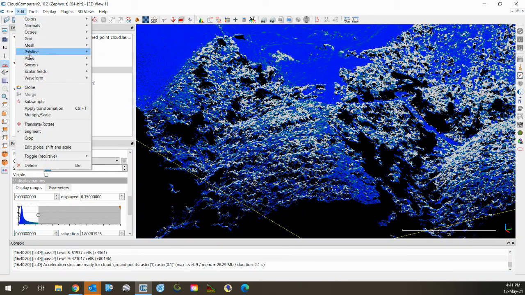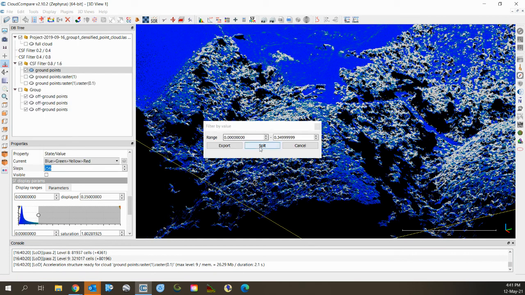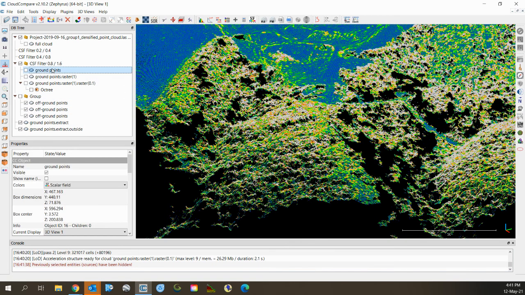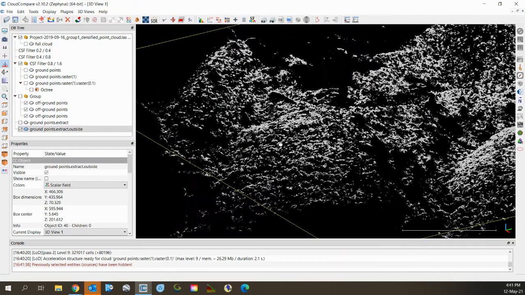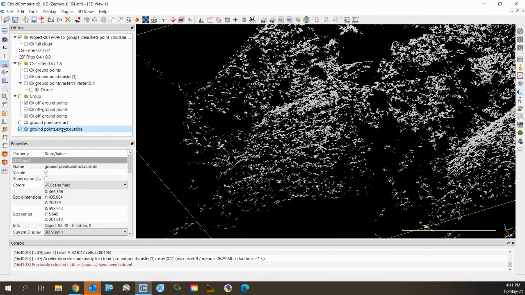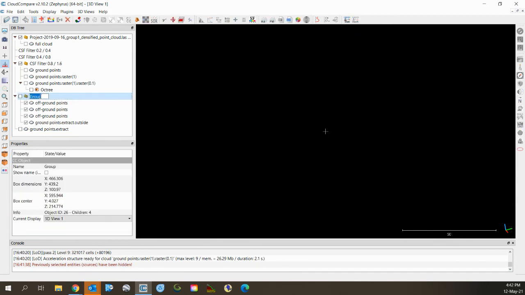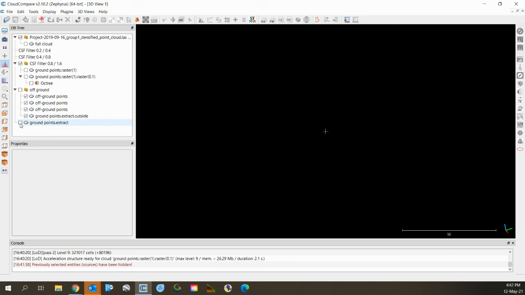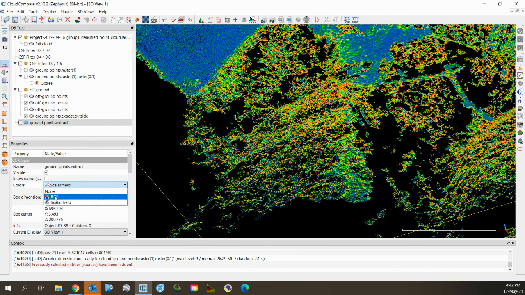And then we'll go up to Edit, Scalar Fields, Filter by Value, and I will split based upon that. So now I've taken this ground points file here, which still exists. I haven't lost it yet, and I've split it into two files here. If I turn one of these off, you will see that that is just the high data. Just for filing purposes, I'm going to drag that high data into this group and call that off ground. I don't need that original ground points because that is in there and that one that's there. So for file keeping here, I'll delete that one. I'll go back to my ground points extract here, and I'll turn that back to RGB.